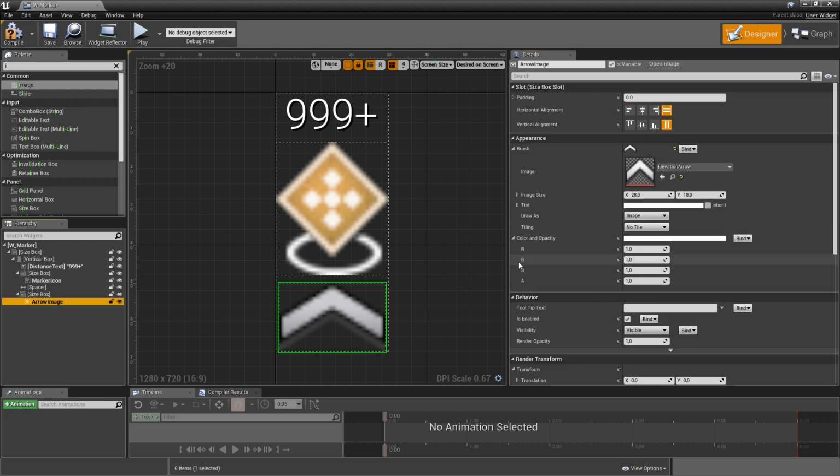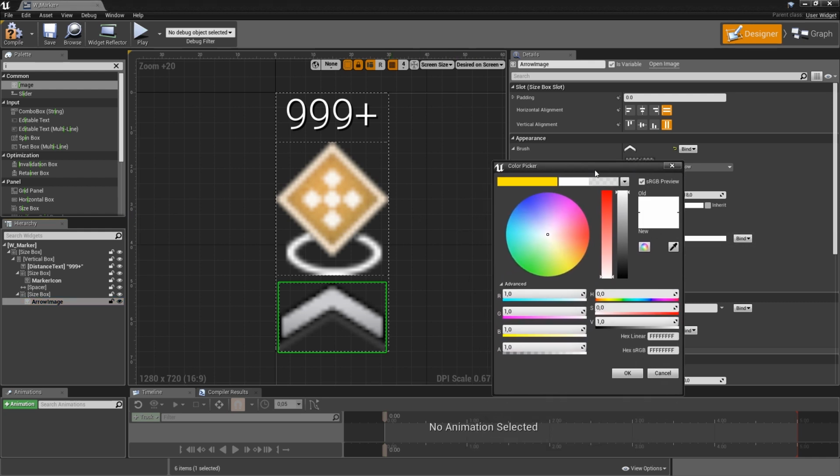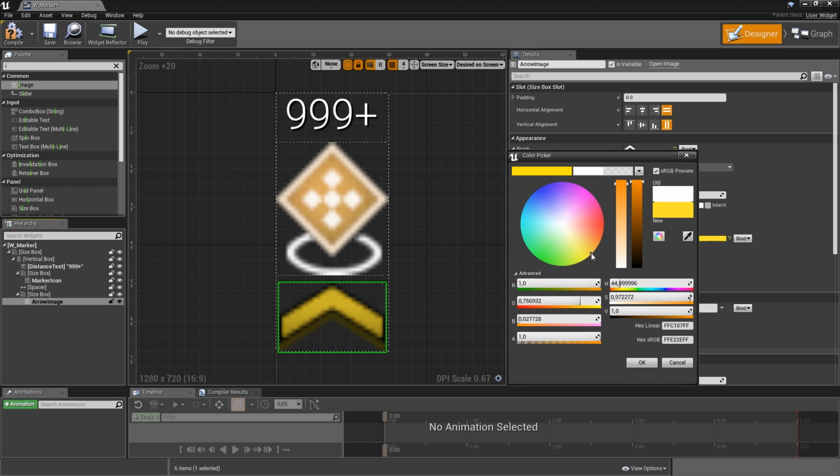Another feature I want to add here is that the color of this elevation arrow matches the one of our marker icon, so based on whether it's a main or a side quest. To do that, we can just go to color and opacity and pick 2 colors. So I'll look for something like an orange here for main quest and drag and drop that onto our palette so we can reference this later. Then I'll remove the other ones.